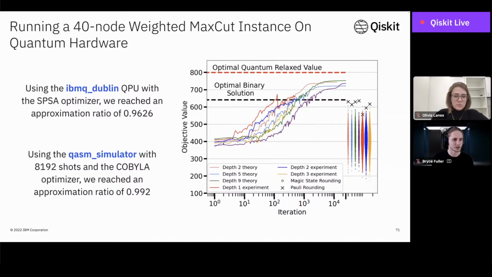This graph has much more. It's not 3 regular. It has more connections, more dense, and so the problem itself is a little bit easier. You'll also notice that the y-axis here is much larger. That's because each edge no longer just counts for 1. Some of them count for 20 or 40 or up to large numbers. And we observe that we get some rounded solutions that are very close to the optimal answer. So you can see that this one here in particular gets very close.